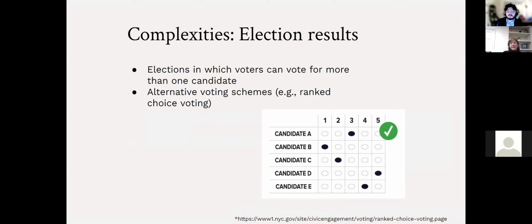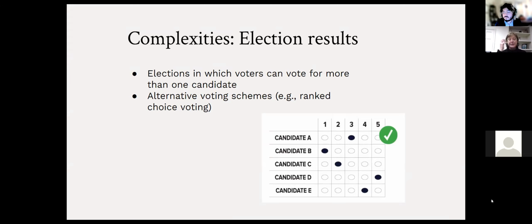Some complexities in terms of election results. Well, one is elections in which voters can vote for more than one candidate. Now, there used to be provisions in many southern states against, say, single shot voting, where if there were 4 people up for election, you had to vote 4 times to elect these 4 candidates, and not just once to ensure that at least your candidate was elected and you didn't have to vote for other candidates as well. But now we're in a situation where we can look at the number of votes that are cast. We know the number of voters who turned out, but we don't know who, for example, chose to cast only 1 vote, who cast 2, who cast 3. So this makes it more complex.